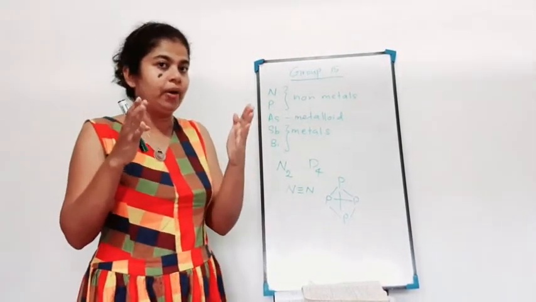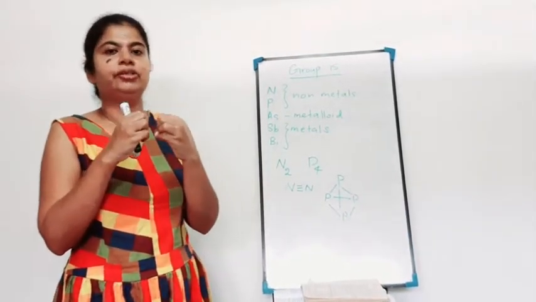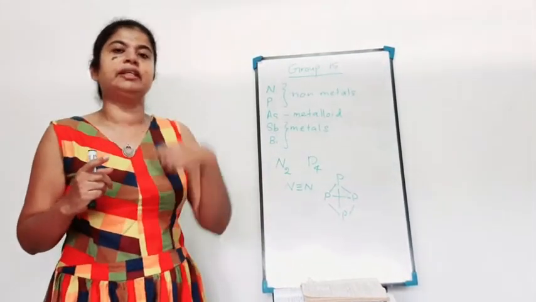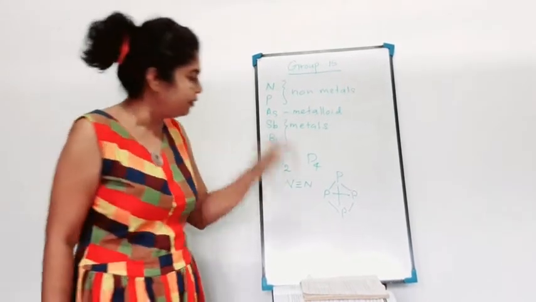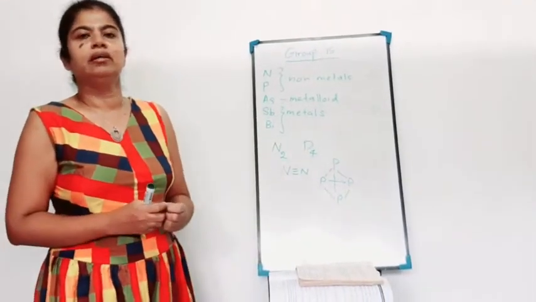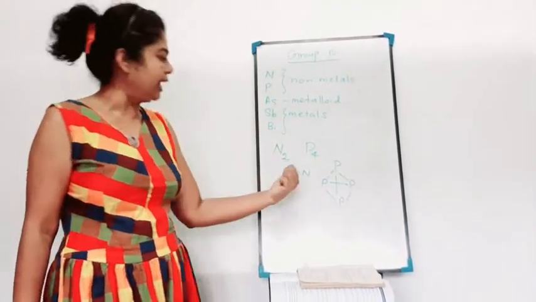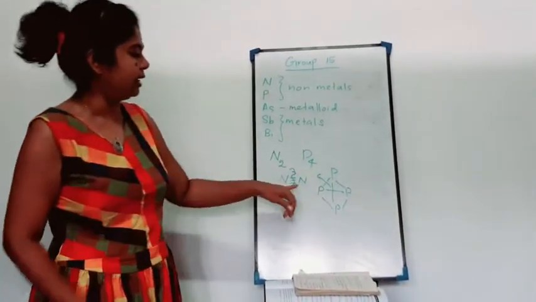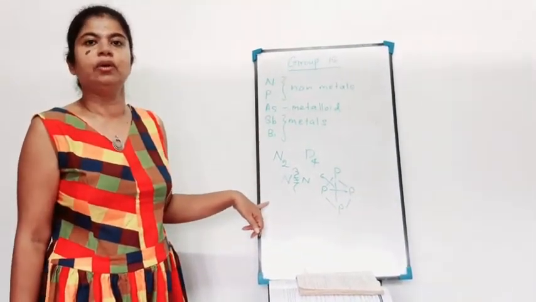When it is a triple bond, the atoms are very close at hand because they are highly attracted to each other. Here one phosphorus and the other phosphorus always have only one bond with each other. Therefore, if you break this one bond, the whole structure becomes reactive, because one bond can be broken more easily than a triple bond. That is the reason why the reactivity of P4 is greater than the reactivity of N2.